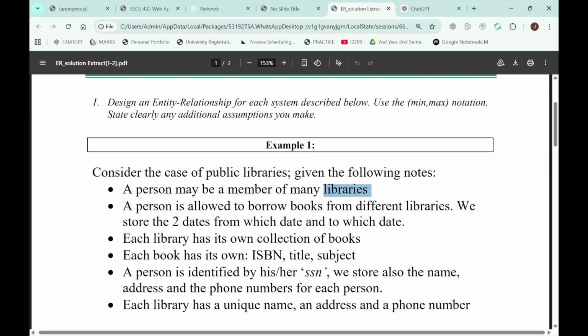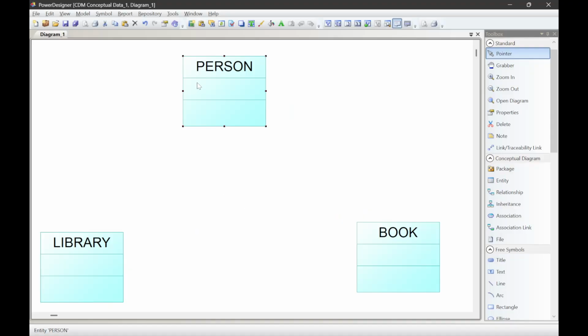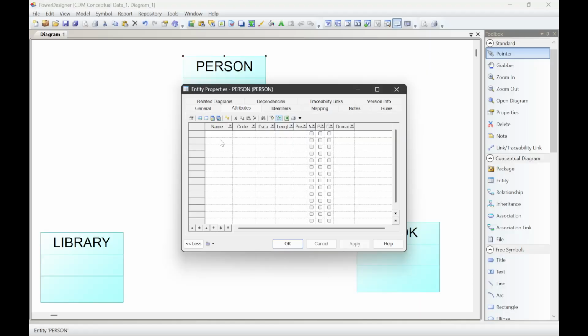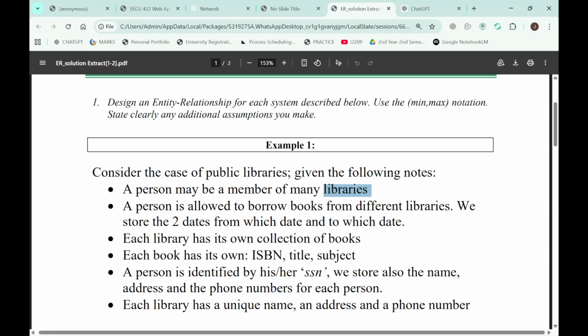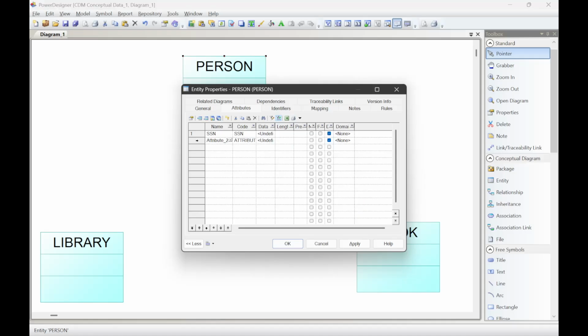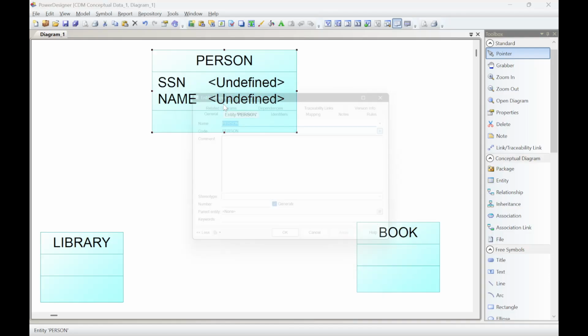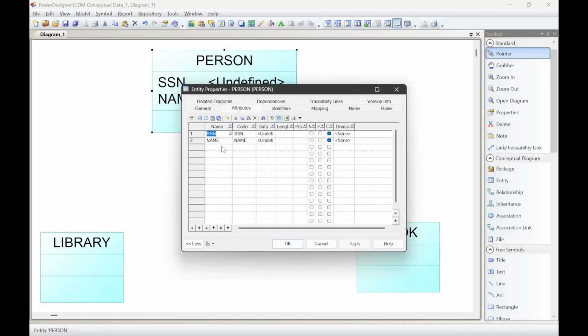Okay, let's check the attributes of person. A person is identified by her SSN. So attributes, here I see attributes. Attribute 1, it's called, sorry guys, SSN, name, address, name, wait, what's the undefined?